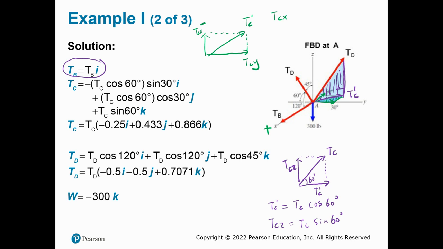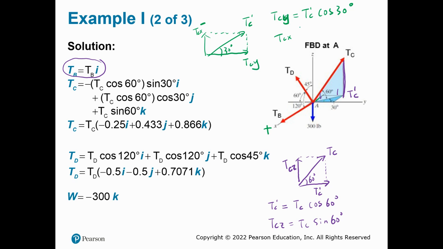So overall, your TCX is going to be, this angle is, I couldn't tell. Hold on, I need to get rid of my drawing here. What angle is that? I think over here it says 30 degrees. Okay, so 30 degrees. So TCX, with the 30 degrees, will be TC prime cosine 30. Cosine 30 gives me the y, because this is 30.